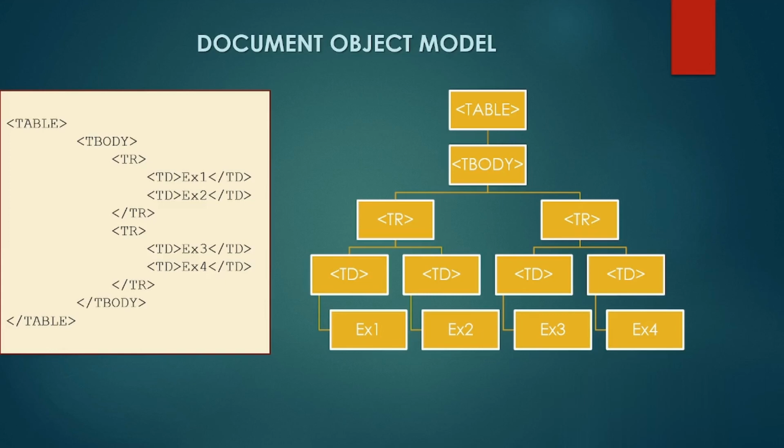On the left side, you can see a simple HTML document, right? Table, tbody, tr, td, and so on and so forth. Internally, the browser uses this Document Object Model, the right-hand tree structure, while rendering this on the browser. The downside of DOM is that whenever you update any component, it will update the entire tree. That means all components on the HTML document will get updated, which is time consuming.